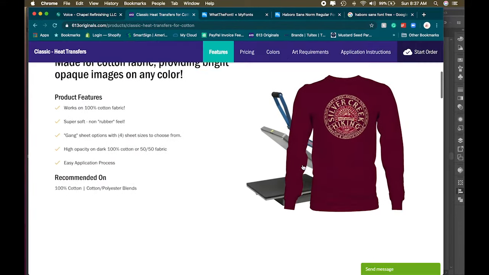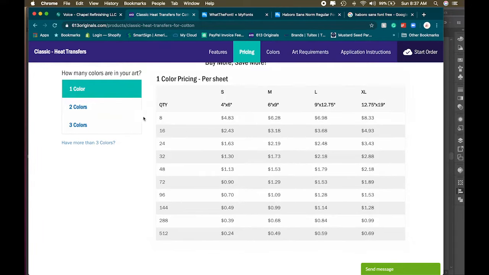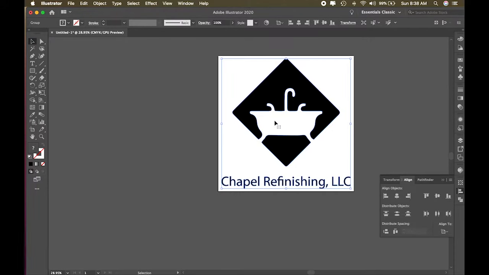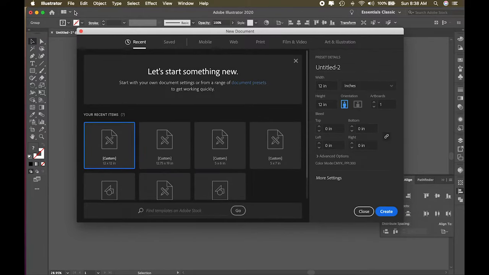All right. So let's look at the pricing. And here it is, one color. So these are the sizes that you can print up to. Let's take advantage of our sizing. For extra large, we can do 12.75 by 19. I usually go with this. A little secret: on a lot of gang sheets, I add other people's jobs also. So let's say if I had another customer with black, I would add it onto the gang sheet. My little secret. Or I add our own stuff, like stuff we're trying to print out to test. It's pretty cool. So that's what we do. So 19 by 12.75.